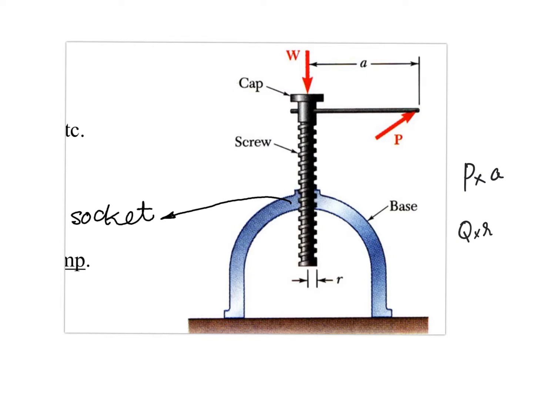So these two things have to be the same, that means capital P times little a equal to capital Q times little r, or in other words capital Q is P times little a divided by r. From this equation it is pretty clear that the force generated at the socket screw interface gets augmented by a ratio which is equal to the fraction little a by r. From the picture itself it is clear that little a by r will be greater than one, so there is a mechanical advantage in this way also.